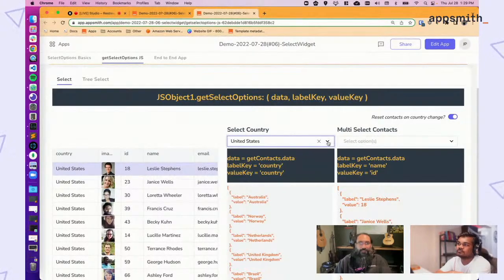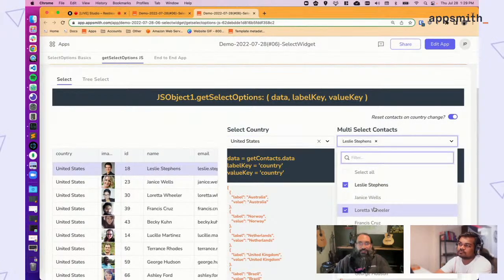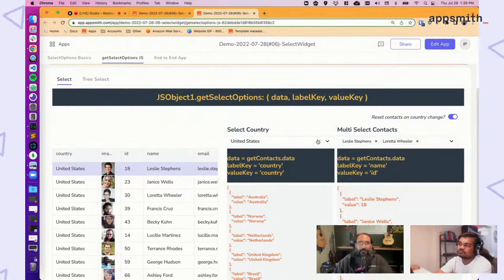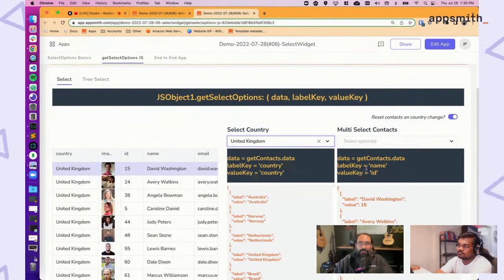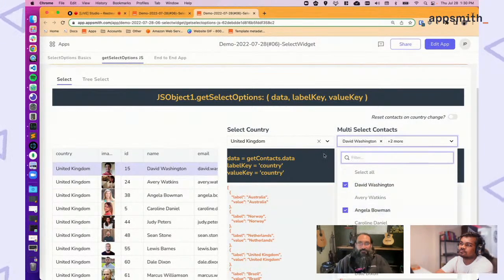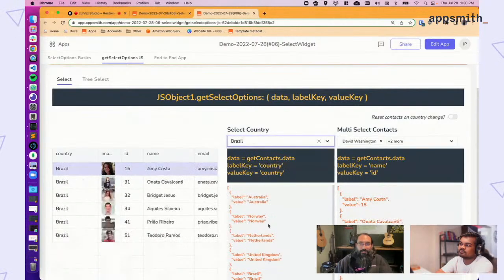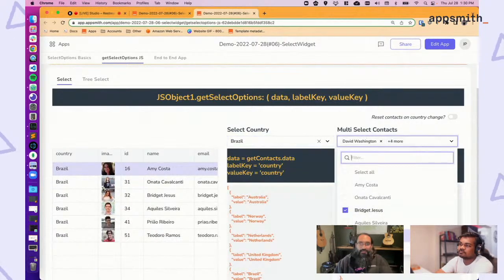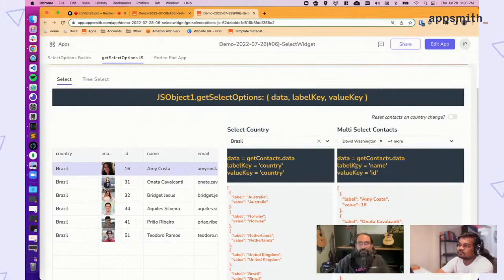So say you're building an app where you want your user to select a top level thing, and that filters the next drop down, and maybe they go back and change that first one and it's no longer applicable, it's an invalid entry. So you can set this up to reset based on this first drop down changing. And then I've got a condition in here if you don't want it to reset. So if you want to retain, you pick a couple users from one country and then switch the country, and you don't want it to reset, and then you add a couple more. And this could keep your drop-down list from being massive, if you don't want it nested.